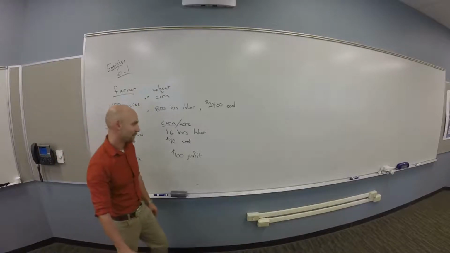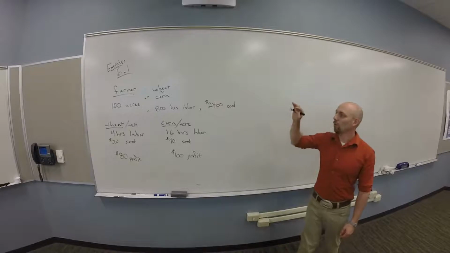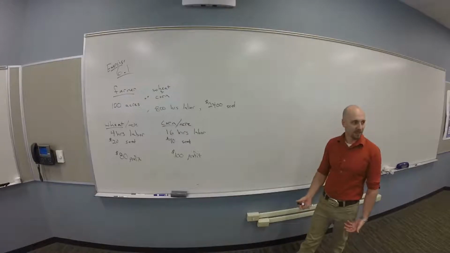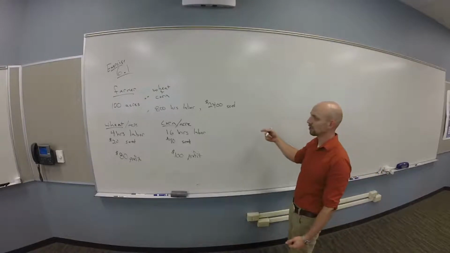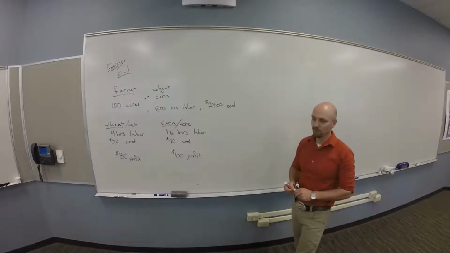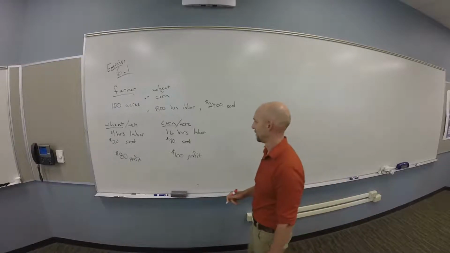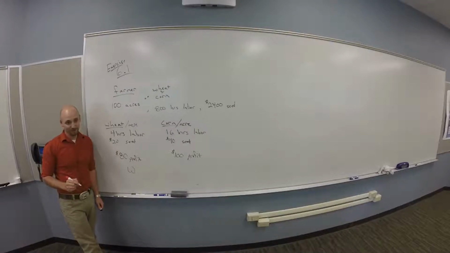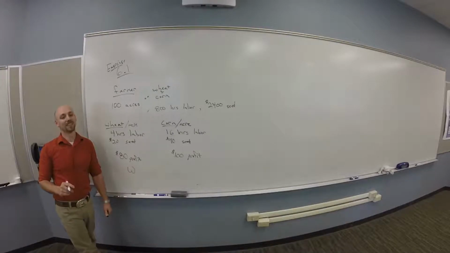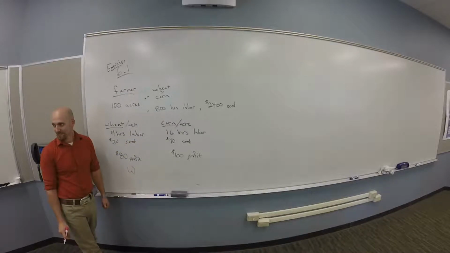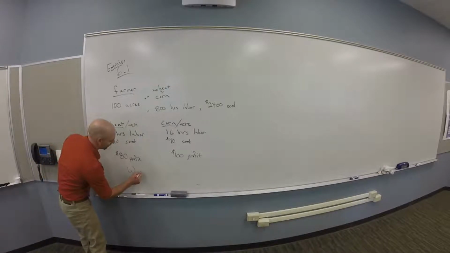Questions of scale aside, what are my equations? I have all this information. How do I make this into equations? You have an acreage constraint. Okay, so there's total acres. Let me make up a couple of variables. What do you want to call the number of acres you plant wheat on? I'm going to call that W, not A for acres, because I'm going to want to call corn something. We can't use A twice. So W is acres of wheat.